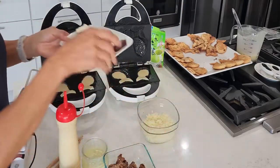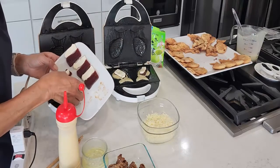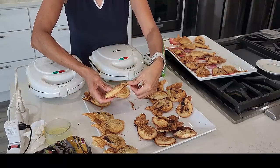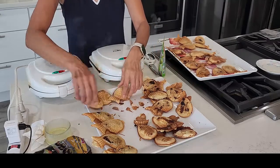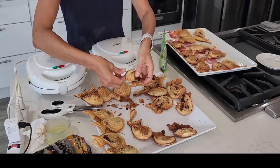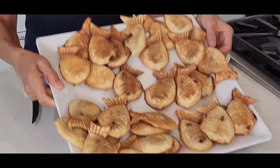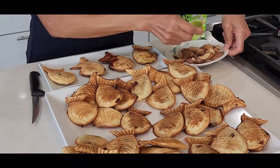Let's try our last filling. I have some guava paste and cream cheese. You can use fruit jam, fresh banana, or chocolate chips. While we wait, let's trim our fish right here. We used 2 cups of flour and made 40 taiyaki — 40 fish-shaped pancakes. We trimmed off all the crust.